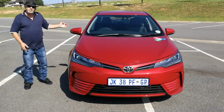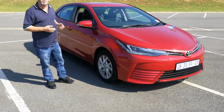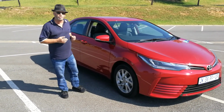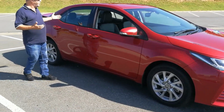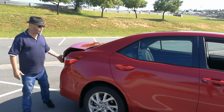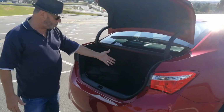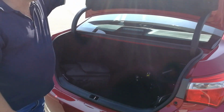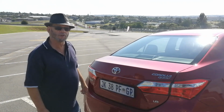You've got mag wheels. This is the top of the range exclusive version. They're now putting it in 3 spec levels, all powered by the same 1.8 4-cylinder petrol engine, putting out 103 kilowatts and 175 newton meters of torque. But it's your familiar Corolla body shell, very nice and spacious, very big inside, 4-door of course, and you come round to a very nice sized boot over here. And have a look, fit plenty of luggage in this boot. Got everything you want feature wise, 1.8 litre engine, and we're going to check it out inside in just a moment.